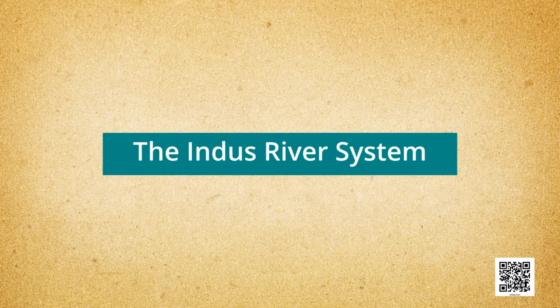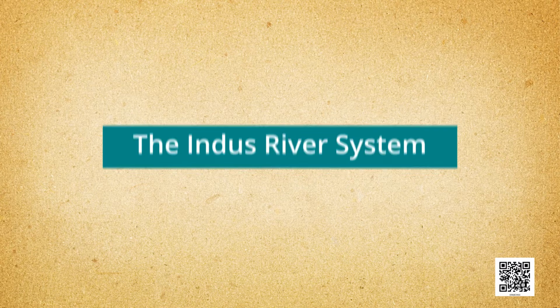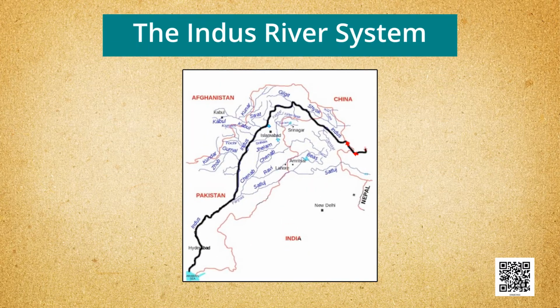The first of the Himalayan rivers is the Indus river system. The river Indus rises in Tibet near Lake Mansarovar. Flowing west, it enters India in Ladakh district. Several tributaries, the Zaskar, the Nubra, the Shyok and the Hunza, join it in the Kashmir region. The Indus flows through Baltistan and Gilgit and emerges from the mountains at Attock.